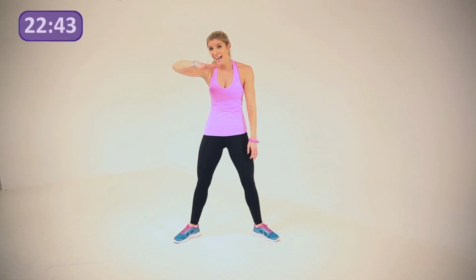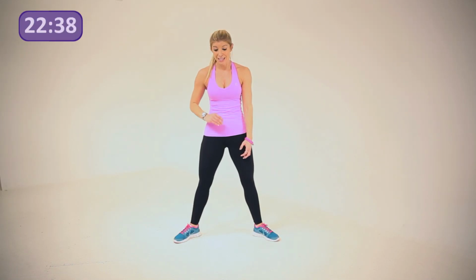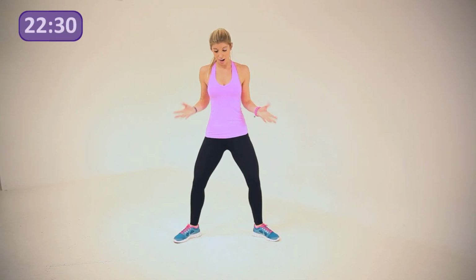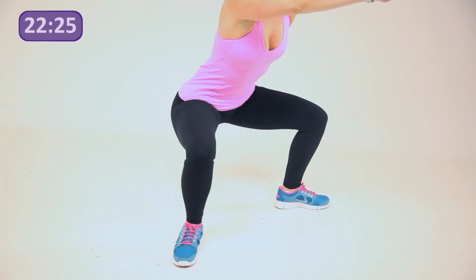What we're gonna do is take it down, pulse it nice and low to really get that burn nice and deep. So again, you can have the hands here, here, here, but just make sure they're out of the way. So when you're ready, heels down, really ground, knees out to the side, down and hold. Let's go. Squeeze, squeeze, squeeze.